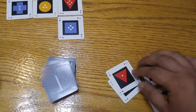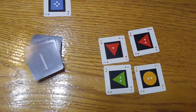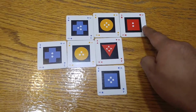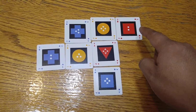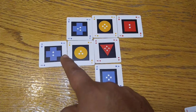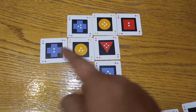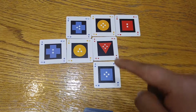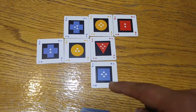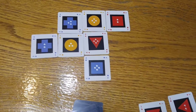Alright, so now this guy has these cards here. Options are starting to get a little bit tricky, because you can see right now in this row, you need a 1 green triangle, it looks like. This one, you need a 1 triangle square somewhere. You can put it on either side. This one, you need another 4 plus sign green. That's the only thing missing. But you can play off any edges if you want, if it makes it easier.